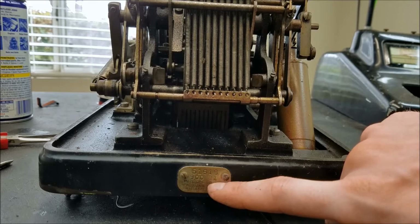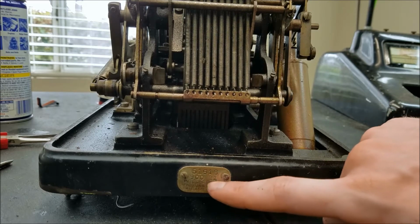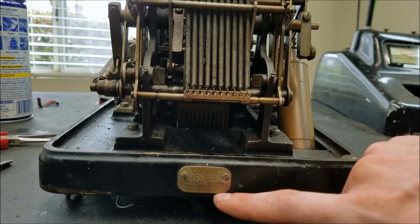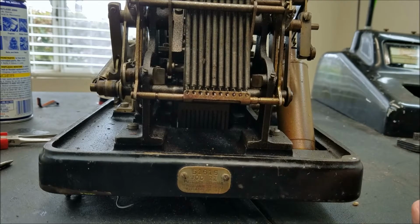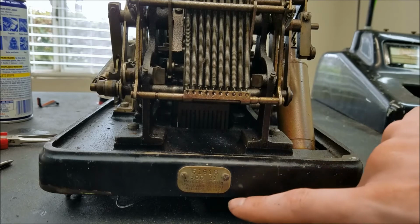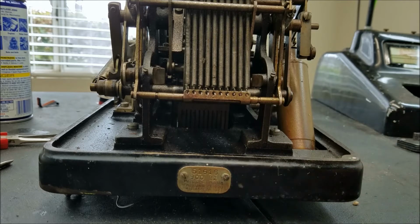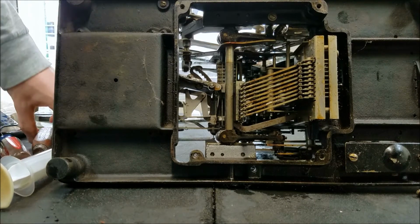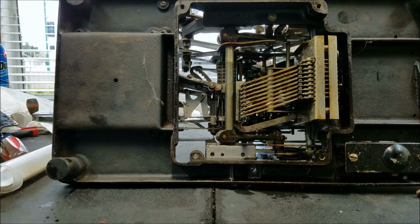I don't know what this 21 means either. Unless that's the year it was manufactured. So the latest patent date on there is 1921, it looks like. So maybe that's the year it was manufactured. I don't think the Burroughs had the patents on, and the Burroughs just had the serial number stamped right on the front. Okay, I think I've mainly figured out how exactly this machine works now.